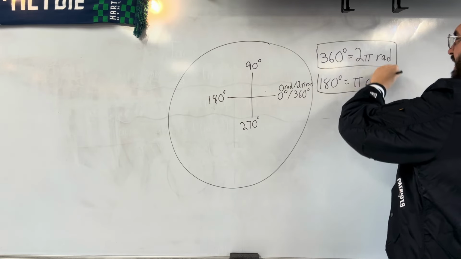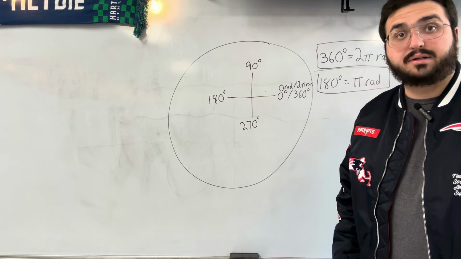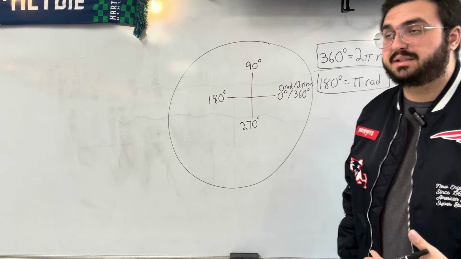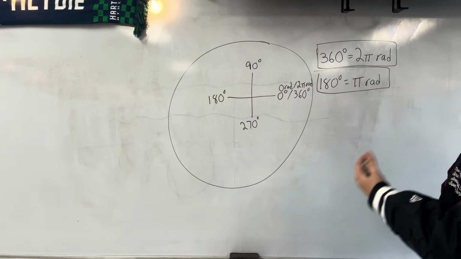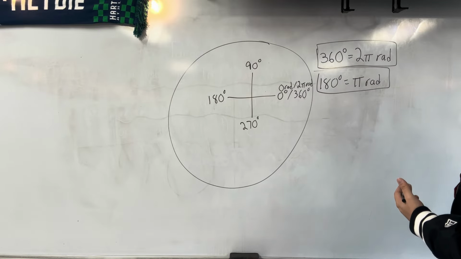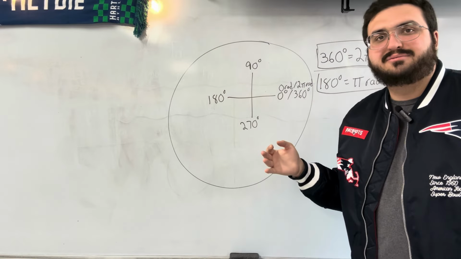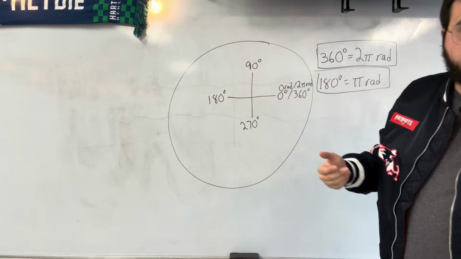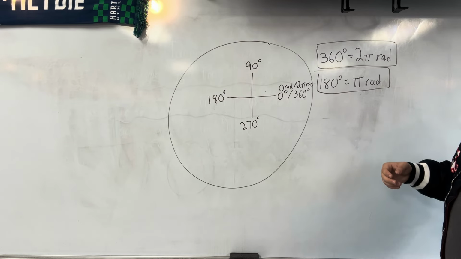Now, of course, pi is about 3.14. It's an irrational number. It has no specific end. This is why we have a pi button on most calculators nowadays. We express radians in terms of pi to make it a little bit easier to write, okay? In actuality, yes, it's like 2 times 3.14, so about 6.2-ish radians per full revolution. That is correct. But by expressing it in pi, we get a much more precise value.